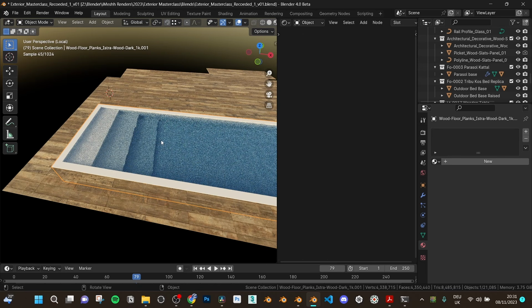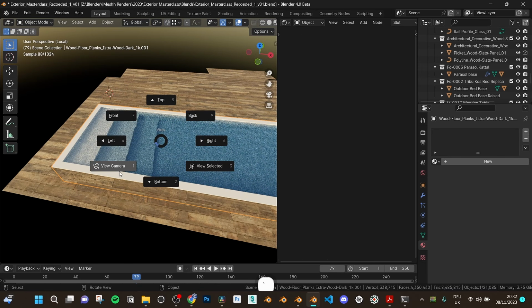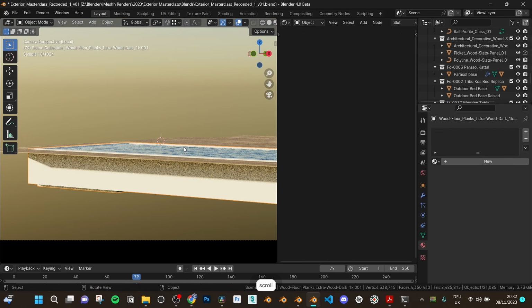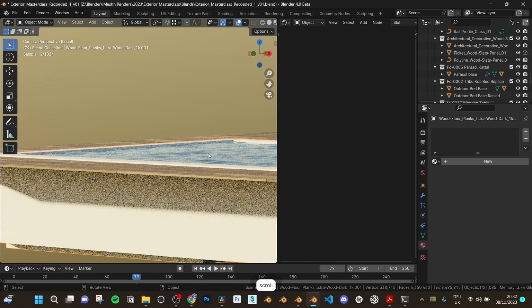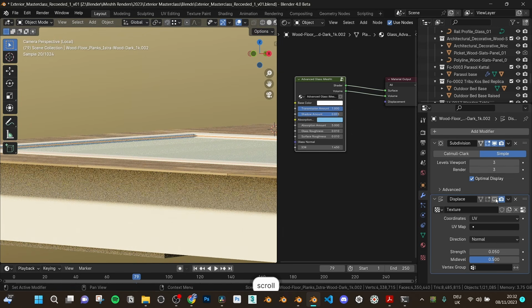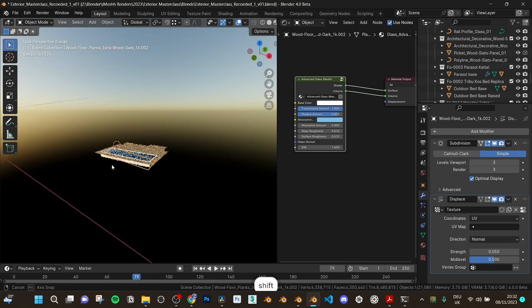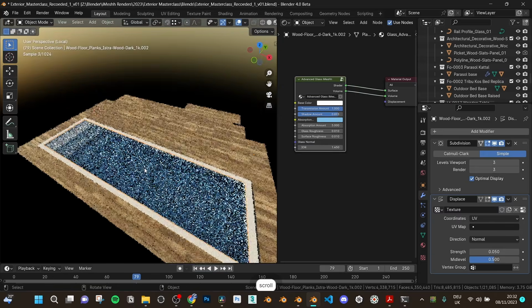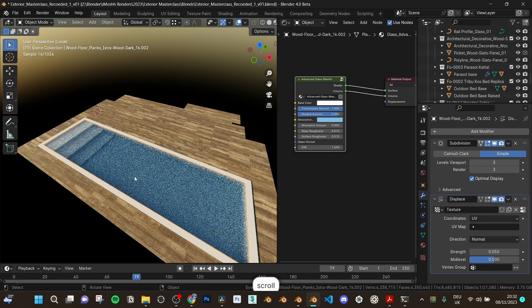and the step as it goes down becomes more blue. I don't think we'll see it from this particular angle, unfortunately. Maybe a tiny, tiny bit there. Maybe if we turn off the displacement, we might see something. Maybe a little bit, but that's just good to know that if you're adding a pool, you can do something like this. You can also add some caustics if you wanted to.